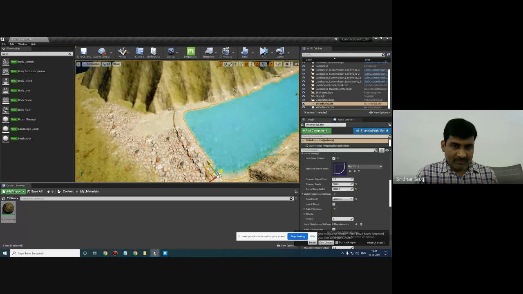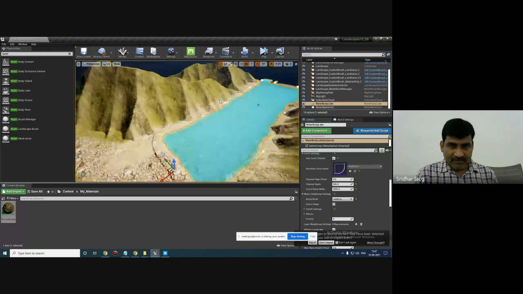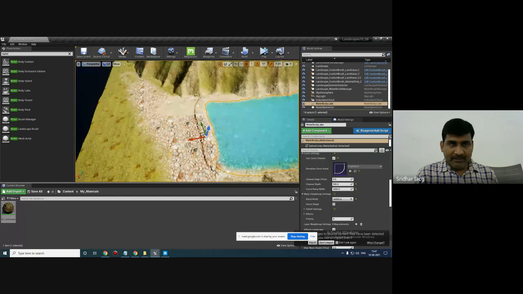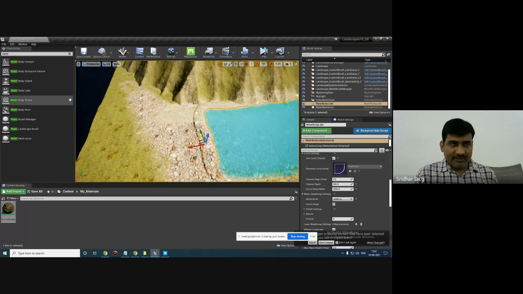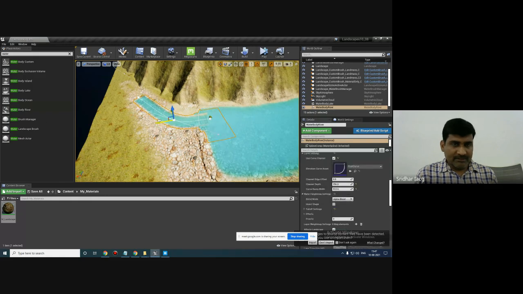So here, for example, I want to duplicate this, and duplicate this. Okay, and here I want to use some kind of a river. So there is an option in the water called river. So I will connect this river to this and will move. Here also I can edit this lake and I can move this. So like this can be created.